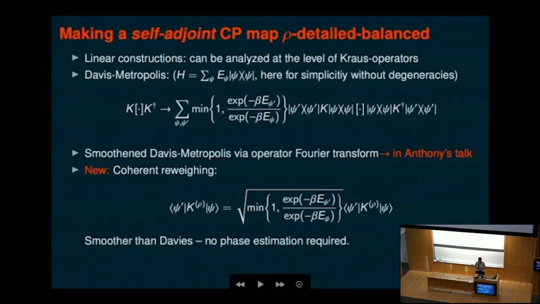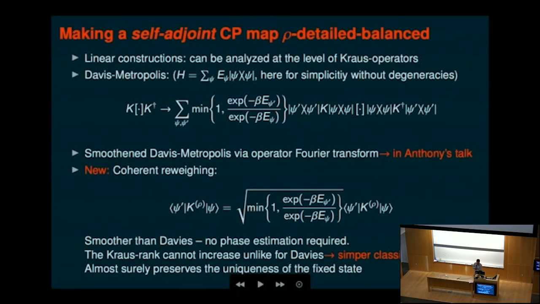Okay, now here is this rule. How do you do it? Of course, you can just diagonalize your Hamiltonian, write your Kraus operator, which is, for example, a single Pauli jump, in the eigenbasis of the Hamiltonian, just write this prefactor everywhere and you are done. Very quantum computer friendly, right? Not really. However, if you look at the Fourier transformation of this thing, it turns out that you can write this thing in the time domain, and it can be represented as an integral over Heisenberg evolution, which is on the next slide.